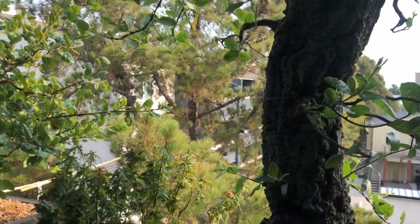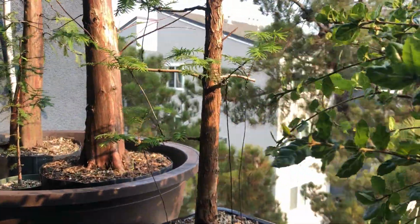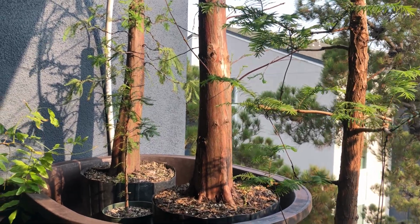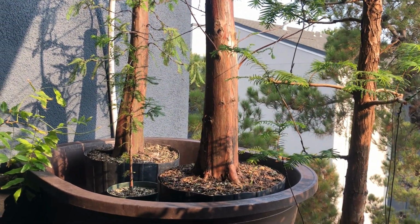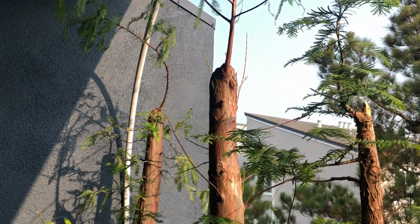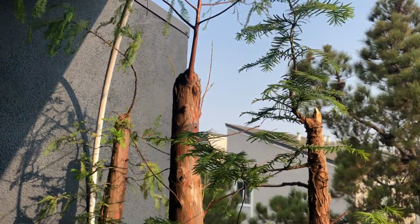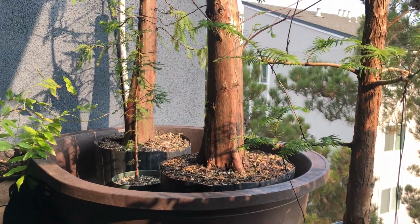Now that's the thing. I haven't had a big bald cypress before in the amount of time that I've lived in California. In fact, these are my first bald cypress bonsais. I used to own some land that had some huge, beautiful trees on it, and that's kind of why I have these, because I love those so much. But when they're all three right there in that pot, they'll get optimal light most of the day. I think the sun peeks out from behind that little wall at about 10, and from 10 until sundown, they get it all. That'll be more than enough, and it's straight overhead, so they're going to get it all the way around. So when I transplant, that's going to be great.